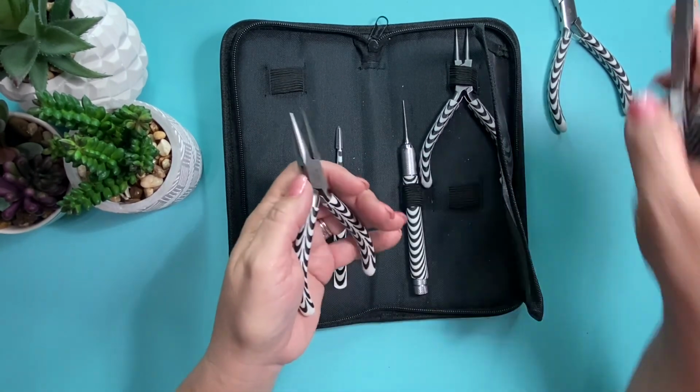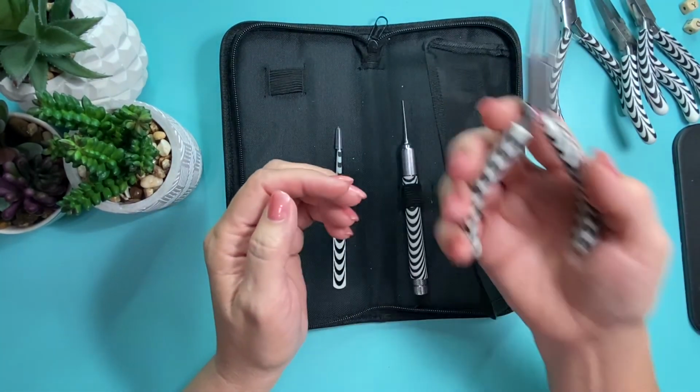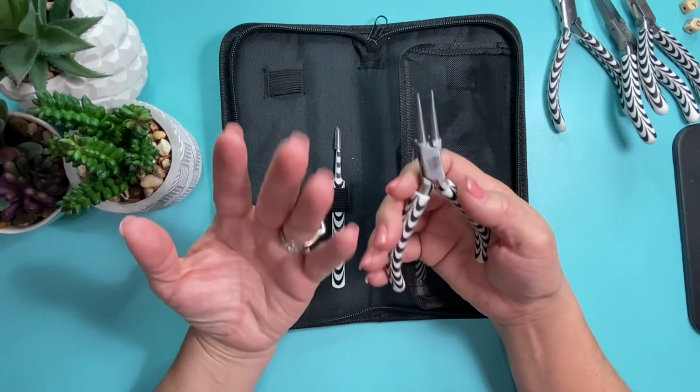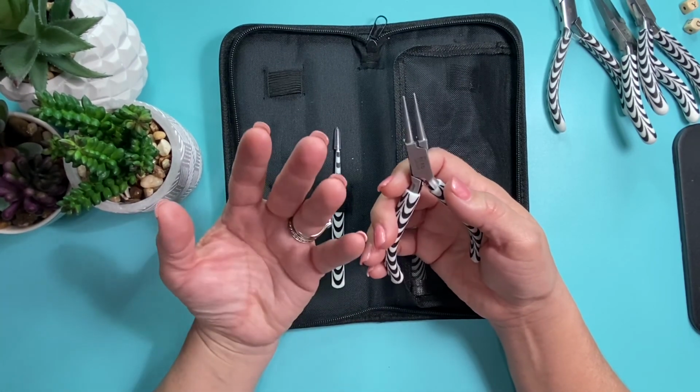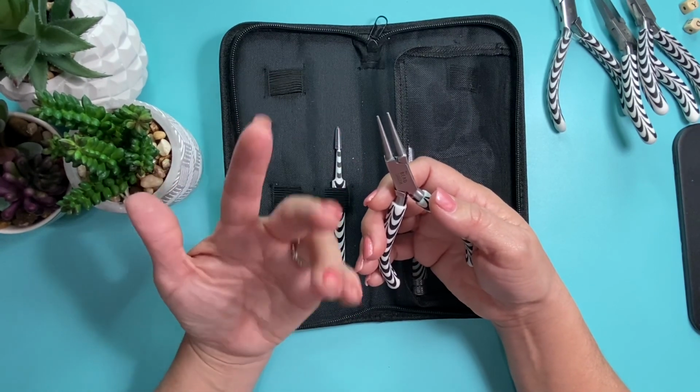Okay, and then last but not least, we have the round nose pliers, and of course you can create loops, eye pins, you can open jump rings, or create jump rings with it. So you've seen me do that in previous videos.